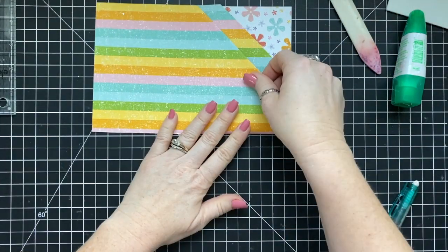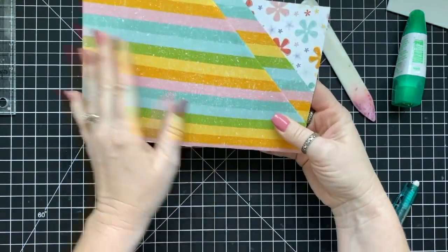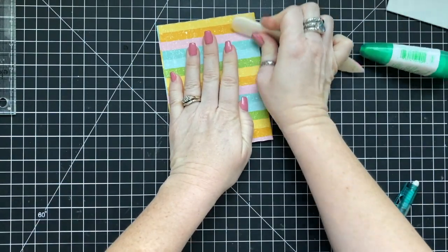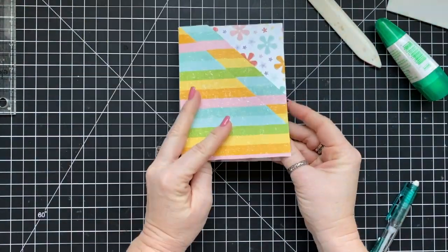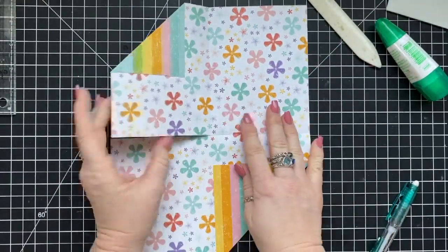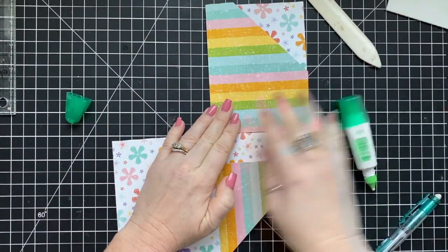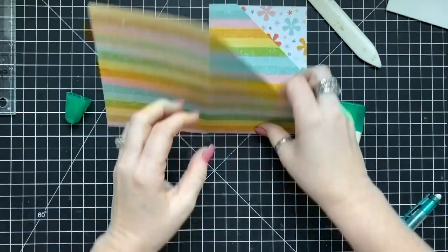Fold up from the bottom and now we have both pockets, then fold the last piece around to the back. I decided to unfold this and add some glue, though you don't really have to — you could get away without it. I personally just wanted things glued in place so I didn't have to worry about them coming undone. I put a small line of glue at the bottom and closed it, leaving the top and side open so I could easily slip my pieces in.